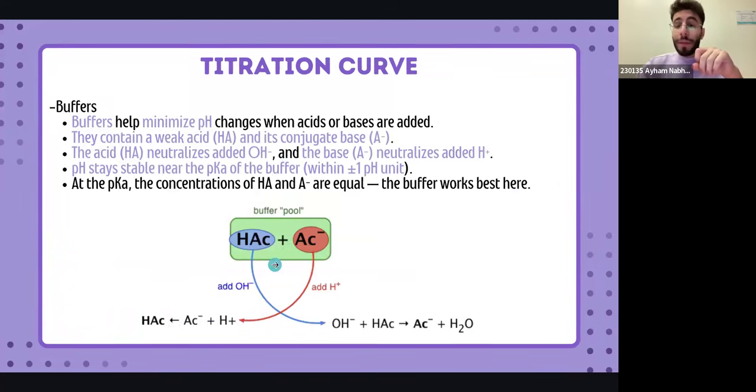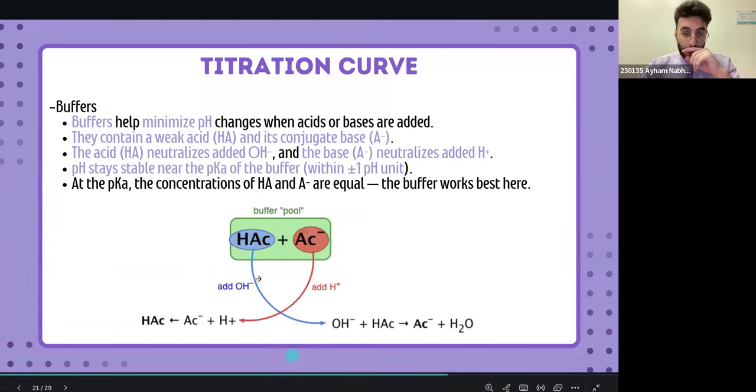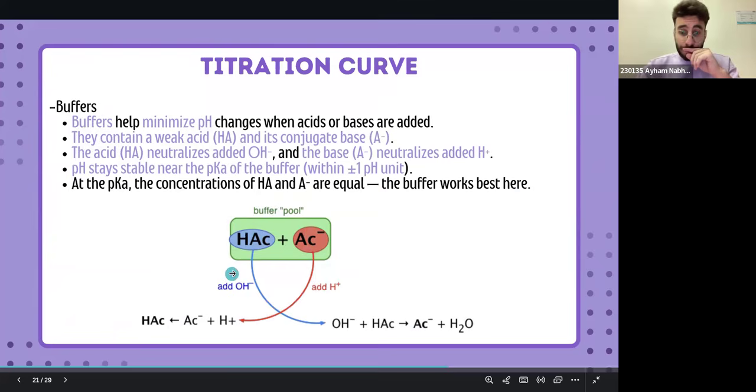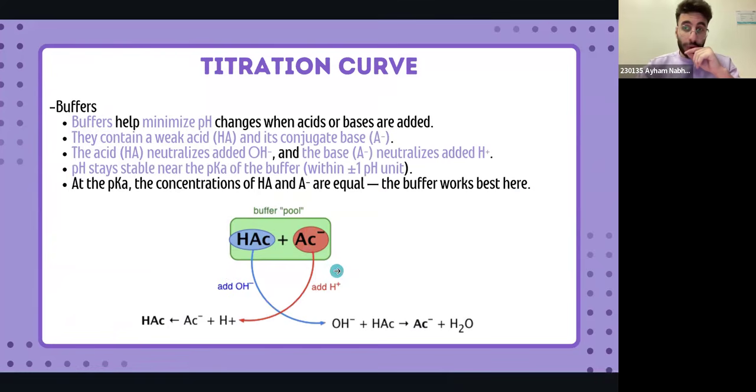So let me explain this equation. We have a buffer having a weak acid and its conjugate base, and we have a solution over here. We added to the solution a hydrogen atom or a proton. Which part of the buffer would act on this acidic atom to remove it, minimize the change in pH and neutralize the solution? It's going to be the base, right? Which is the conjugate base.